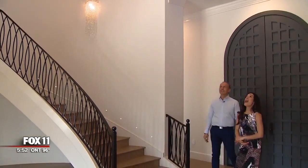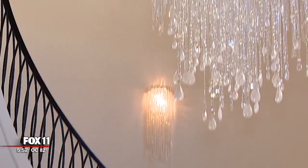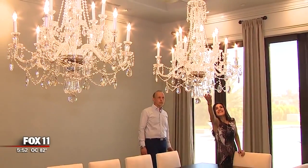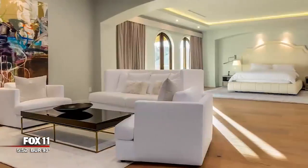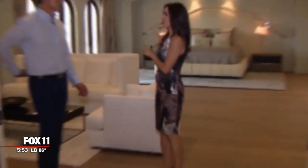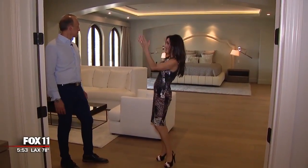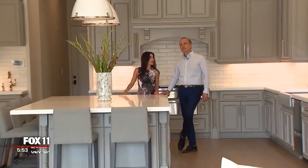Falling from the entryway's starburst ceiling, a train of crystals that sets the stage for more. A spiraled floating staircase leads to most of the home's five bedrooms and six bathrooms, including the California King Ready Master Suite. It does not look like a king bed, just because the room is so big. Another oversized room — I feel like we need to be shouting for everyone at home to hear us because the camera is so far away.